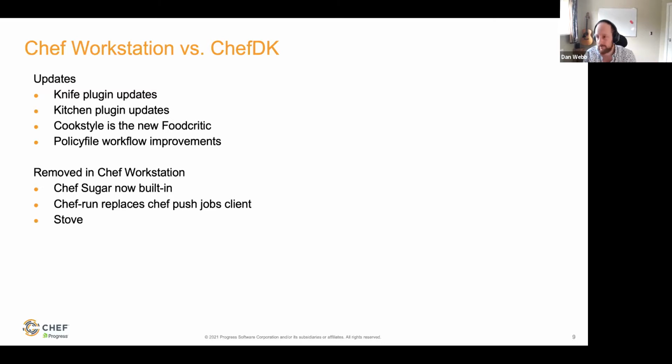If you're not on the latest version of Chef, or the latest version of Workstation, you won't be using the latest version of the Chef CLI. The Chef CLI is what really drives all of these interactions with Chef Run, Chef Push, that kind of stuff, and the chef export. So if you ever use policy files at all, you'll be using the chef command, and all of those improvements have gone through there. We've also removed Stove because most of that functionality has been folded into the knife command now, or the chef command as it is now.